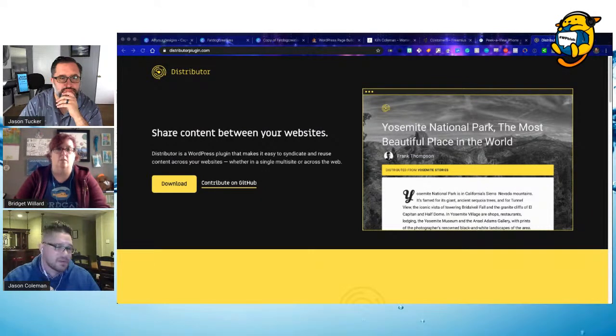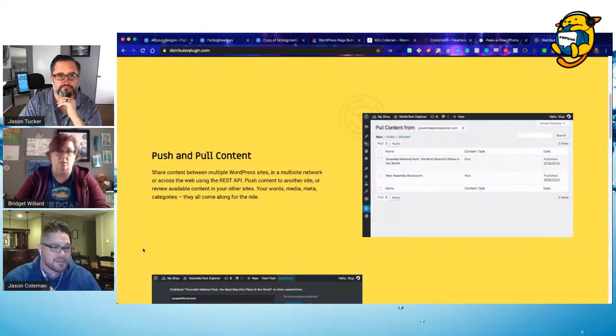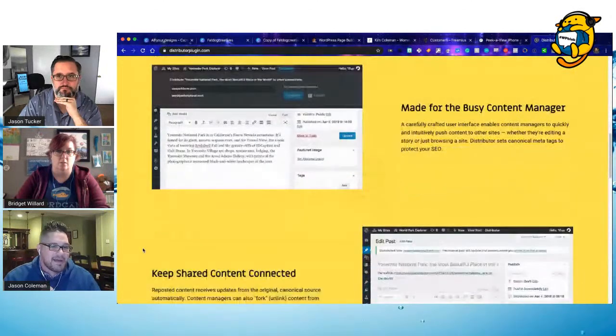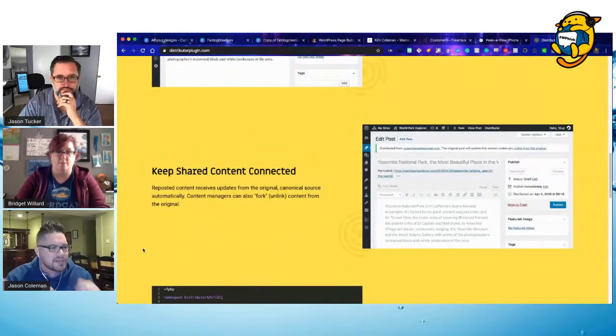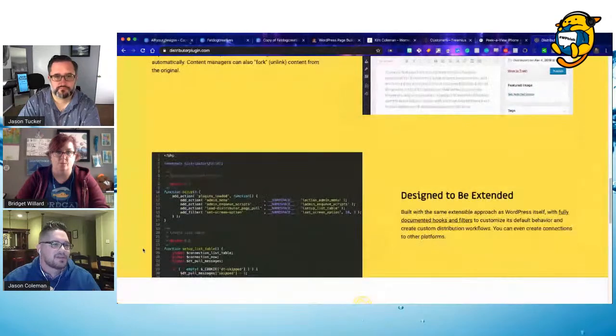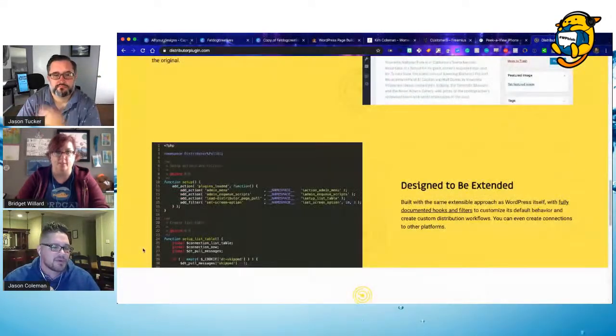And the distributor plugin is really smart. I'm actually excited to dig into the code to see if they need help on anything. But so far, it's been working as expected. They do things behind the scenes to make sure that the post that gets pushed doesn't get out of sync. You can't edit it on the site that it was pushed to. And it sets up the quote unquote canonical URL, which is SEO speak for the original version of the post. So they do all that behind the scenes for you.